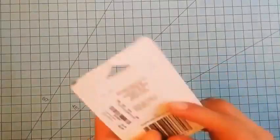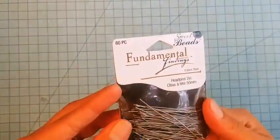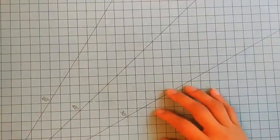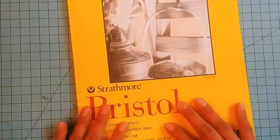And this one was only 99 cents. So that's the SKU number in case you're interested, but here it is. And that's all I picked up. Small little paper haul. Also, I picked up a pad of Bristol smooth paper.